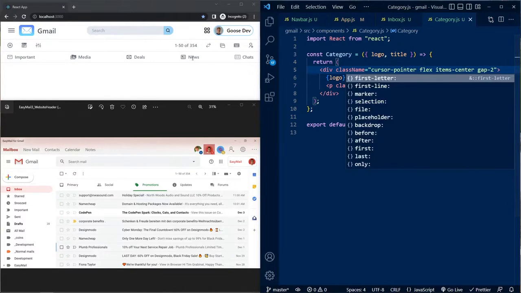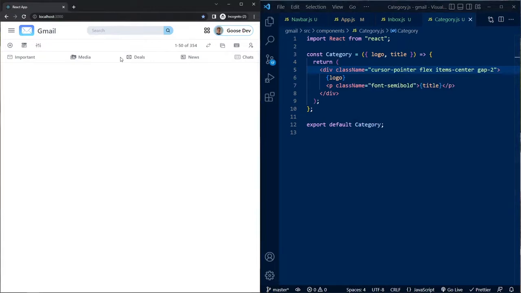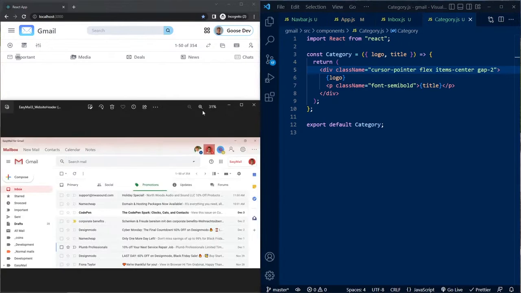Save. Now when hover over this, take a look, we get this cursor pointer, perfect. Like that. Now what we want to do is when I hover over this, I want the color to change.